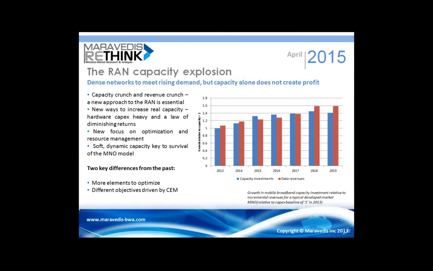So there's a new focus on optimizing the assets that operators already have, managing resources flexibly, squeezing the maximum capacity out of the hardware that's there, and planning very carefully when they add any new cells. We're going to hear a lot about this in the webinar today, but the key is soft capacity, dynamic capacity that can be allocated where it's needed on an ever-changing basis. And that really is key to the survival of the mobile operator model at a time when there are alternatives to the mobile operators, perhaps for the first time, other carriers out there that perhaps have lower total cost of ownership.